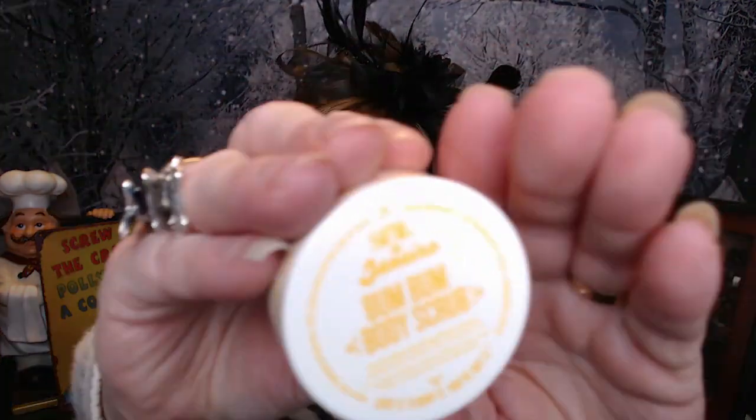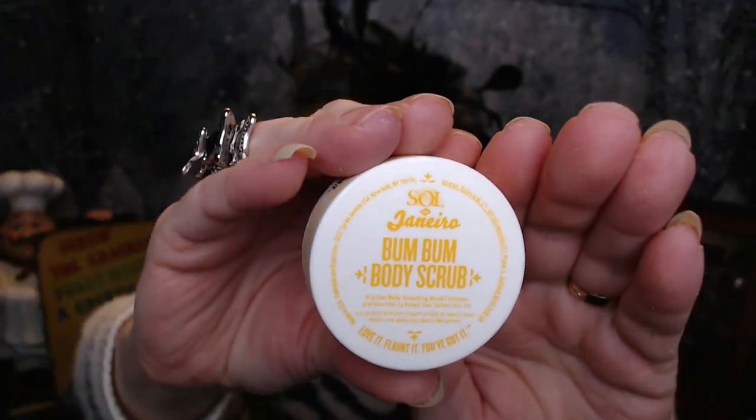Next, we've got what looks like that Boom Boom cream. I'm going to tear it open here — and that's why I have no fingernails. So this is Boom Boom Body Scrub by Sol de Janeiro. It does have that seal right there. It smells nice. Looks like there's going to be some scrubs in there — like a sugar scrub. It feels nice. I'm going to enjoy using this body scrub.